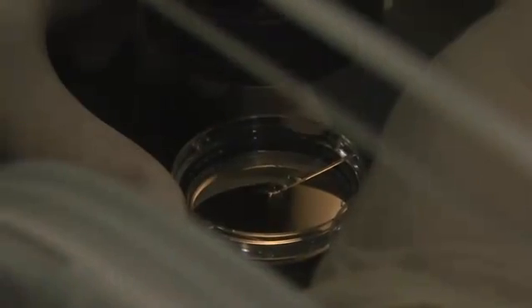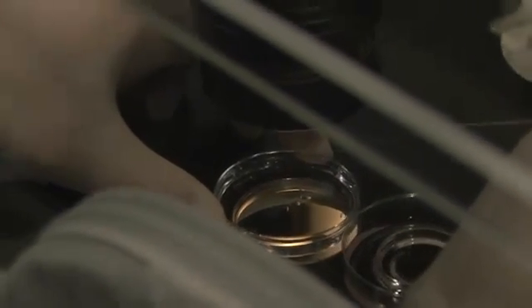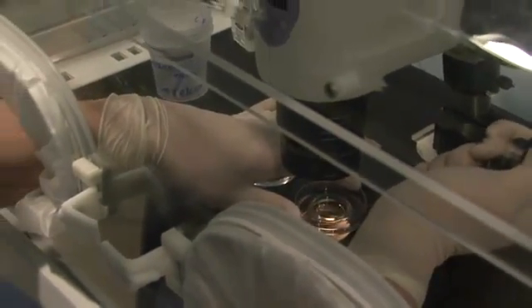Third-party reproduction using another source of sperm, eggs, or embryos may be an option when these are not biologically possible for a couple. Some may use a gestational carrier or a surrogate when a woman cannot physically carry a pregnancy. In situations where a woman is missing a uterus, if she still has eggs that are functional, it may be possible for her to have those eggs extracted, mixed with her partner's sperm in the laboratory, and the resulting embryos inserted in another woman's body — the gestational carrier — who can carry the pregnancy for the patient.